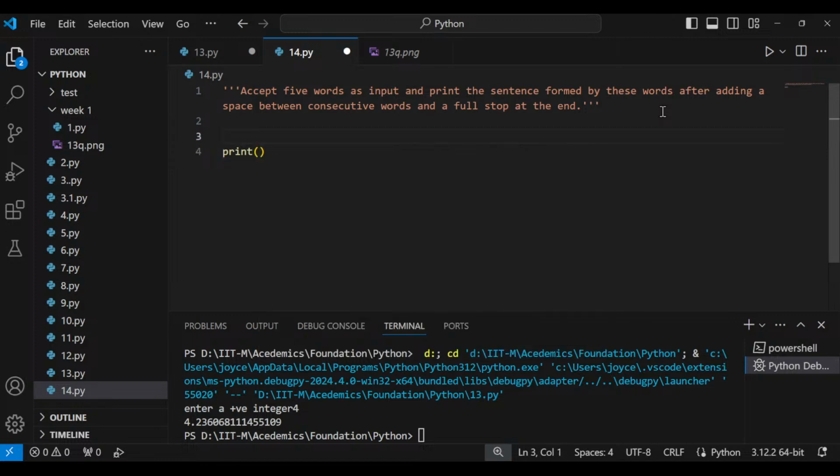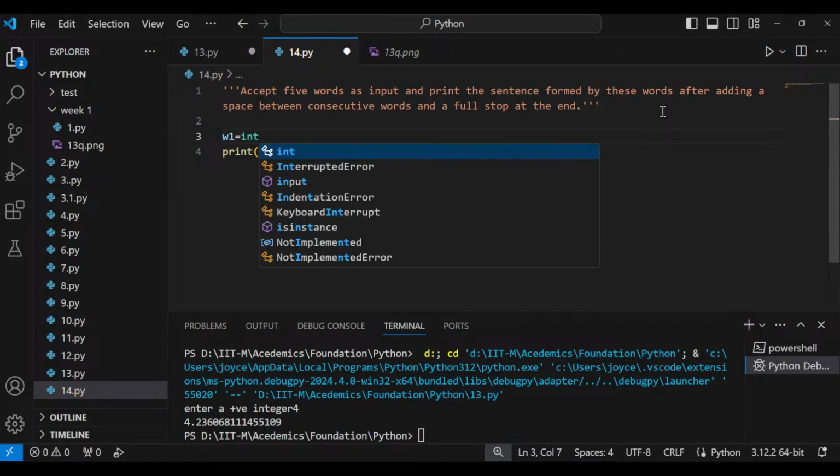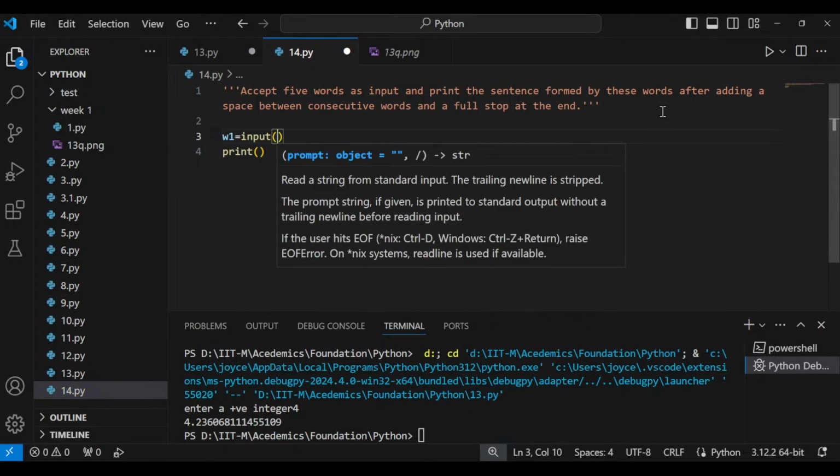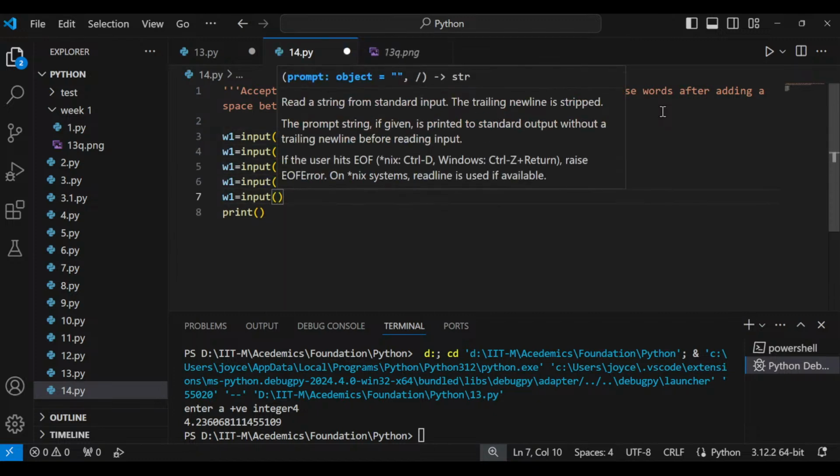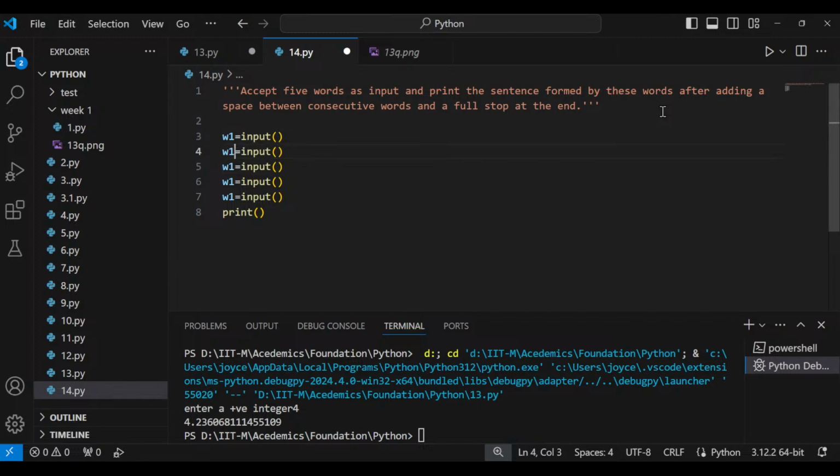For printing, let's take input. Word 1 equal to input, 1, 2, 3, 4, 5. 5 words, so nothing much.